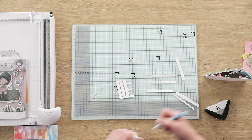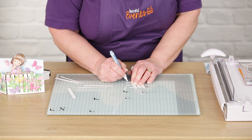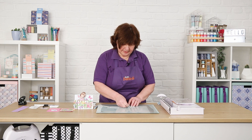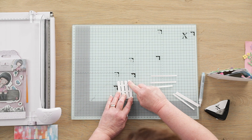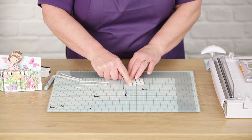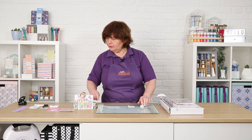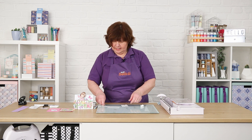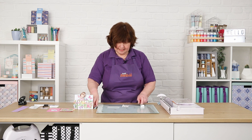I've just added a bit of glue to each of these, stuck these to the back, left a small gap between them and stuck that down. Doesn't that look fence-like? Once you've got them all stuck on there, you can then trim that to make it the length you'd like it to be. And then you can reinforce the back with some more of these tabs.